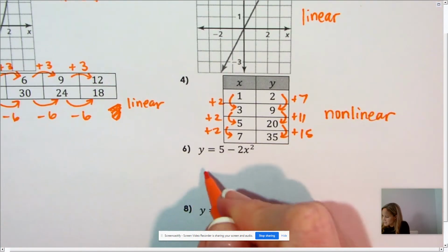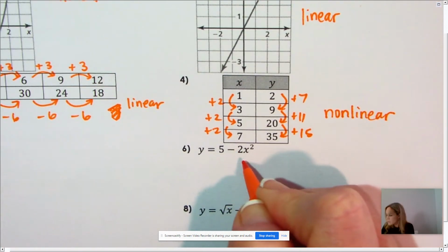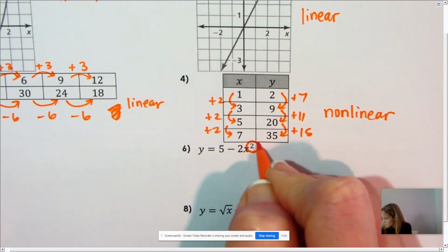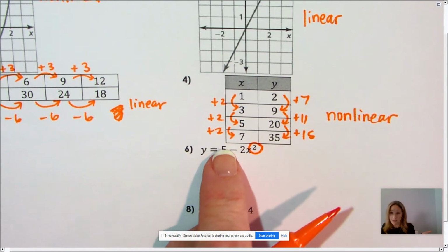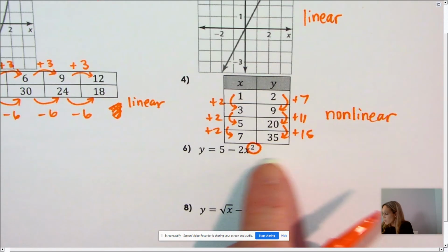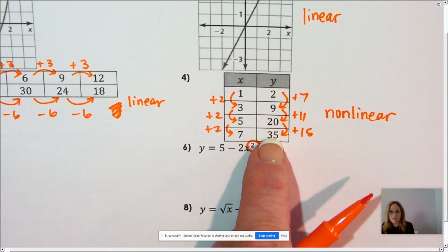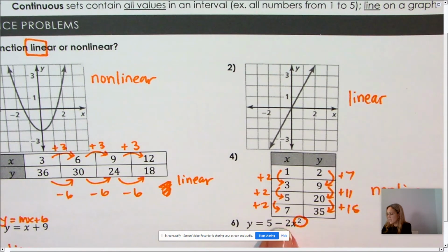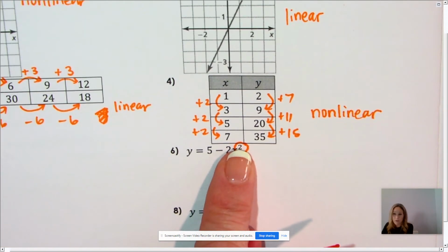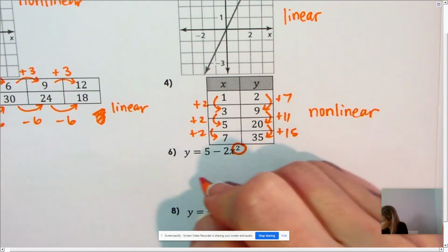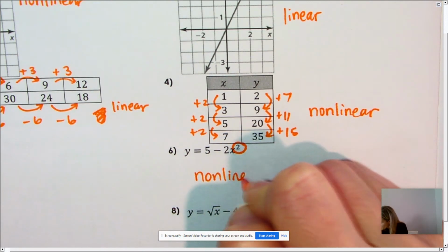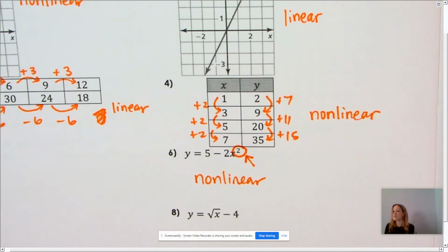Question number 6. It doesn't matter that these are backwards. The problem with this one for the y equals mx plus b is that it has an exponent on the x. If the squared were on a 5, that would be fine because we could just go 5 squared is 25. But when the x or the variable is being squared, that is nonlinear. That will actually look like this. Well, that one's a negative, so it would look like a frown instead of a smile. But that's a parabola when there's an x squared on it. So it looks like a U, either a smile or a frown. But it is nonlinear because of the exponent.